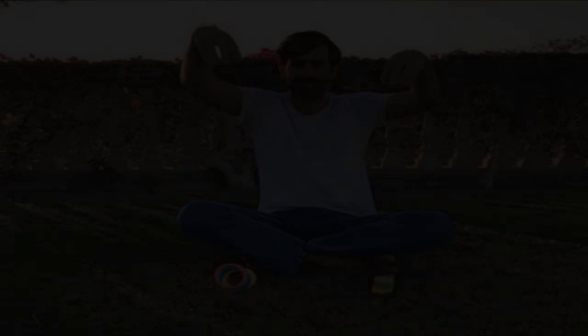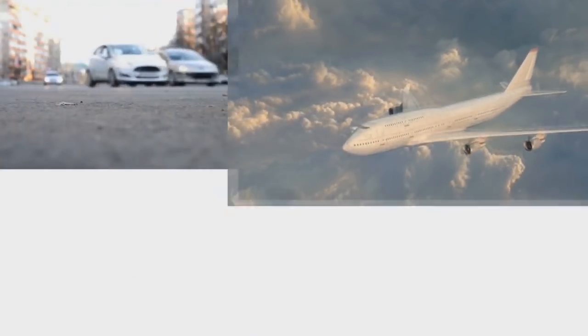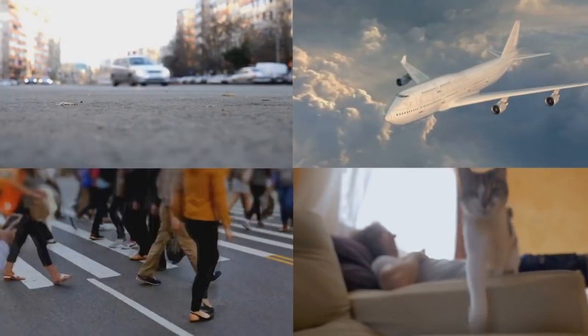Nor does the rate or manner in which objects fall have any bearing whatsoever on the shape of the earth. But this type of sophistry is the kind of tacky glue that holds the whole heliocentric model together. And it is also an indisputable fact that any acceleration requires a force to produce it. This is how cars drive, planes fly, people walk, cats jump. It's how literally all motion works.